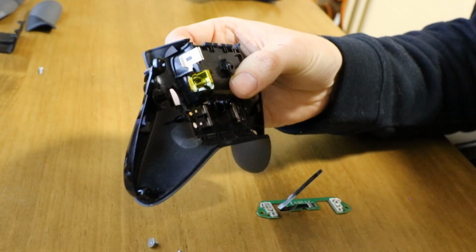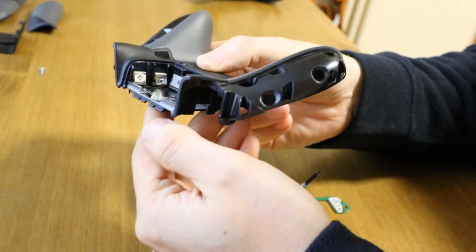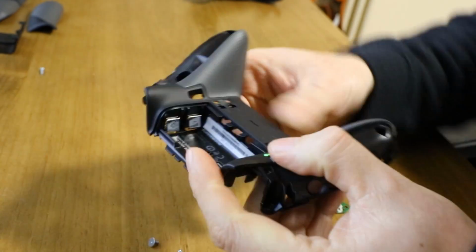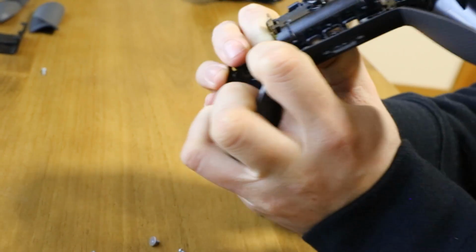You can see then it slides forward. Turn it over, and then you just got to push these springs now in so they don't catch. So push them in like that and slide up.